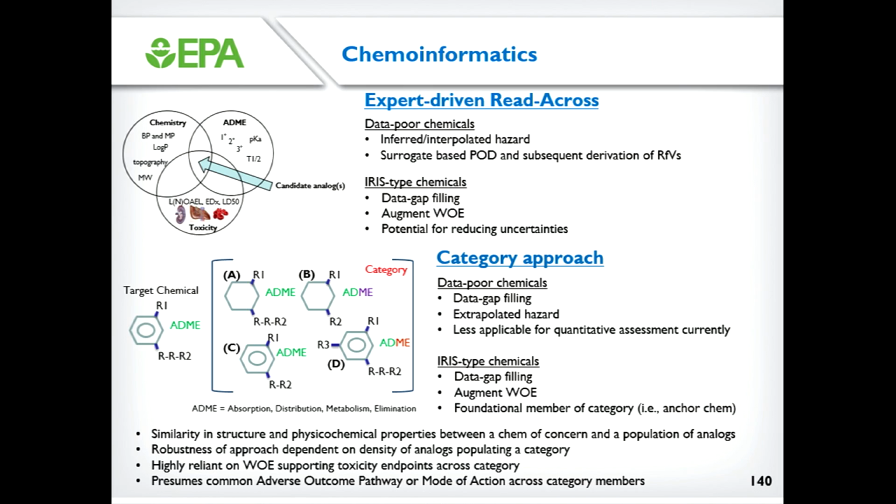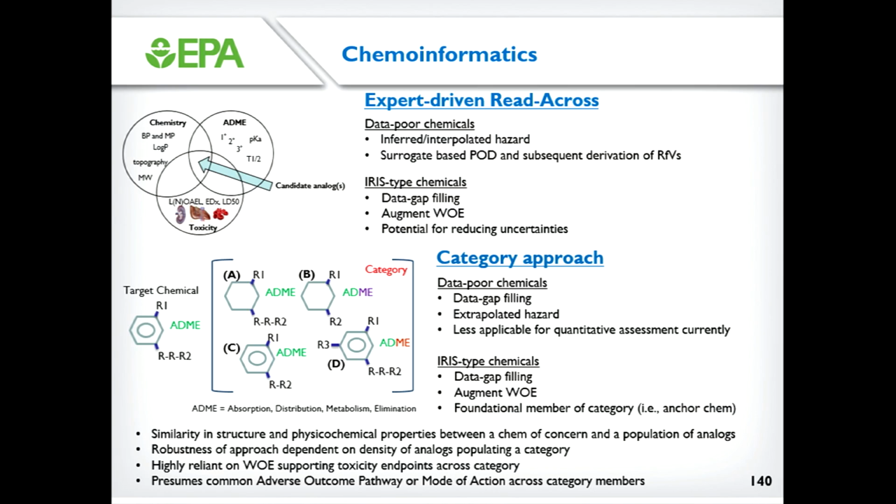The category approach, this is what we call the poorest of the poor. So when you have chemicals that have almost no data of note useful for human health assessment, but we do know structure and we may know some of the physical chemical properties, whether they're empirical or estimated. Long story short is that you take your target and you try and find if it fits into a membership within an existing category or a category of analogs that you've assembled based upon primarily structural and physical chemical property aspects.